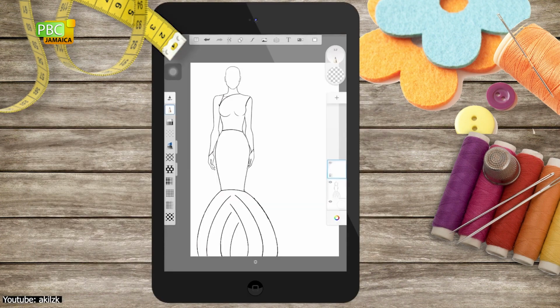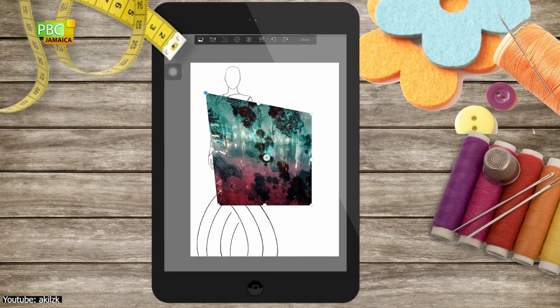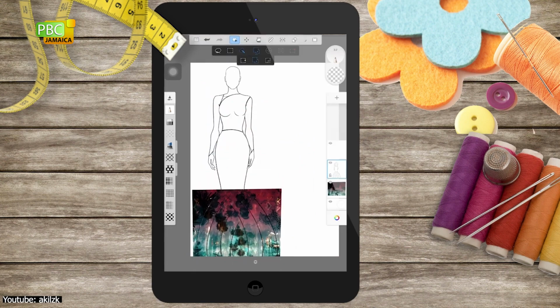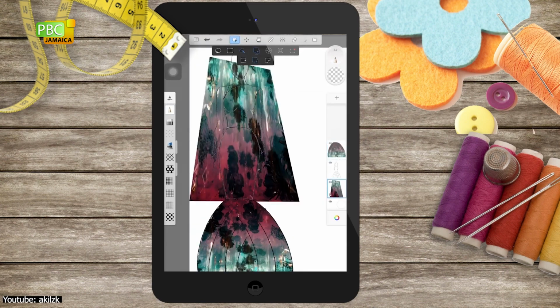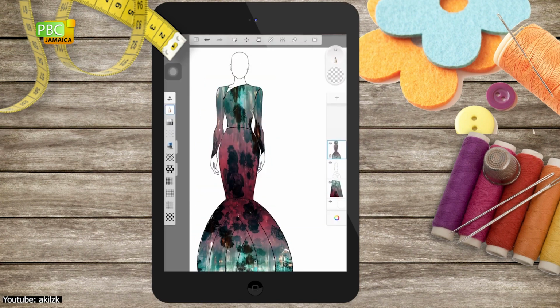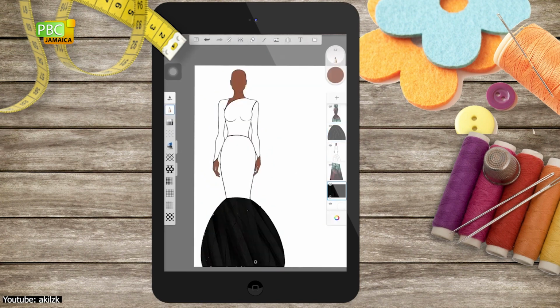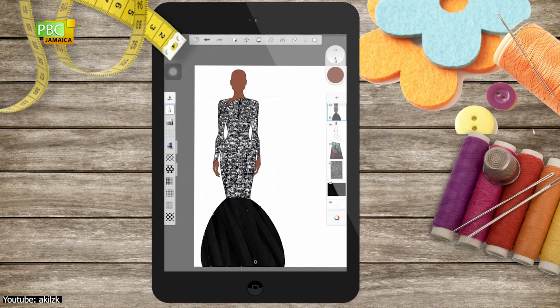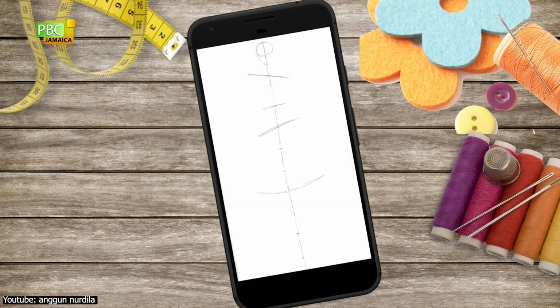And what's even more interesting is that you can upload your sketches that you have created on paper and finish them directly on the app. This will help you bring your designs or sketches to life very effectively, especially when knowing that Sketchbook is so easy to use. You can adjust your design smoothly and as many times as you want in order for you to reach the best version of your desired clothing design.